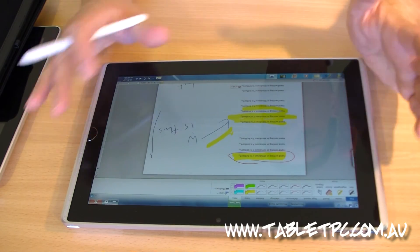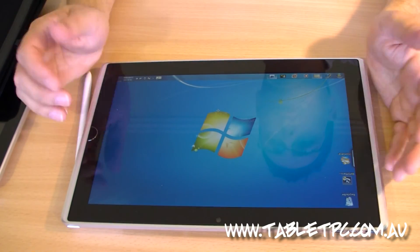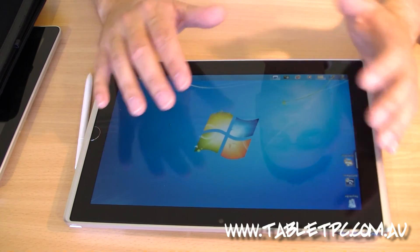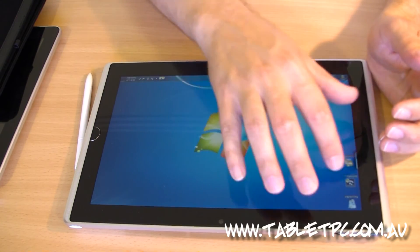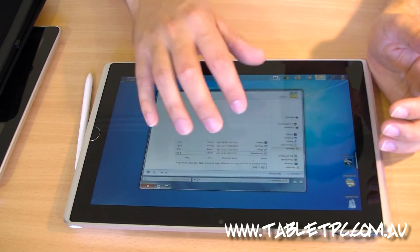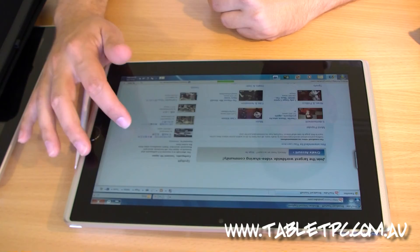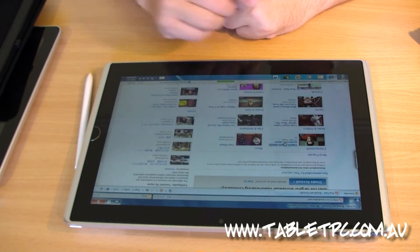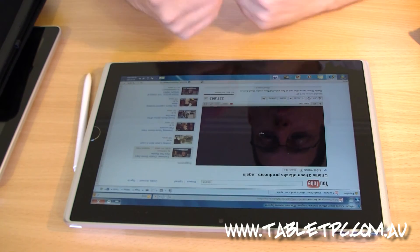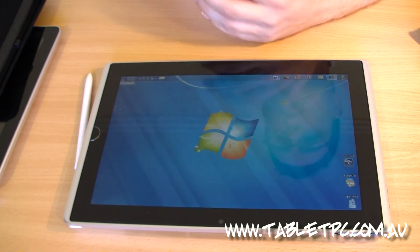It's a really powerful platform — the Windows 7 platform — especially when you have this active digitizer pen. Windows is also very friendly with touch: it's very easy to right-click, so you've effectively got a two-button mouse just with your fingers. Dragging files around, accessing the network, finding pictures — it's all very easy. The full browsing experience means you can pull up a video on YouTube, play it natively without installing any apps, in full high definition and full screen.